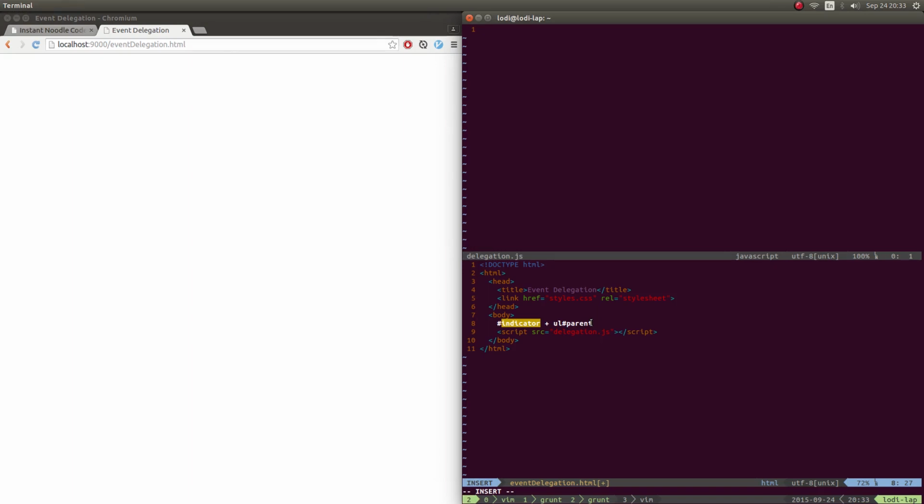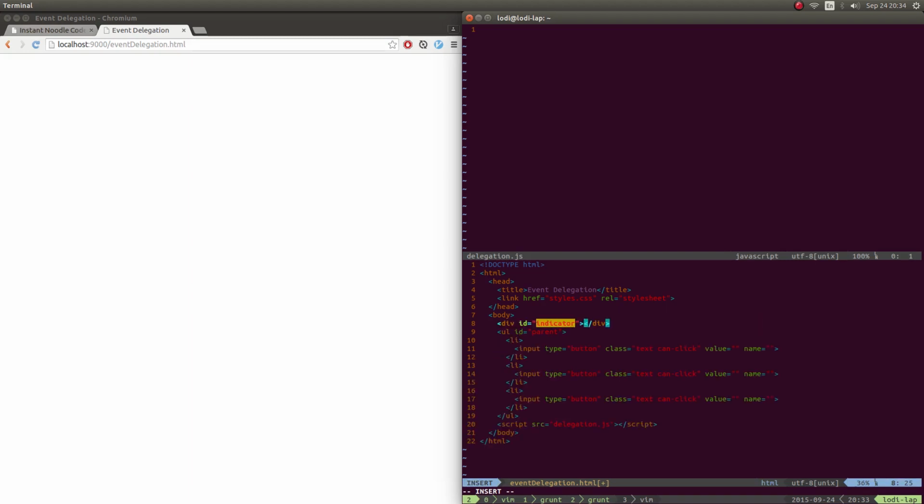I'm using IDs here because I only have one, so it's a lot easier to work with. And how many buttons should we make? We can make 3 buttons, 3 LIs that each are going to contain a button. So we need an input, and I'm going to give them a class, and I'm going to use this class to identify the buttons, and you're going to see why in a second. I'm going to call the class can't click, which will probably give you a hint of why I have them there, and it's going to be of type button.